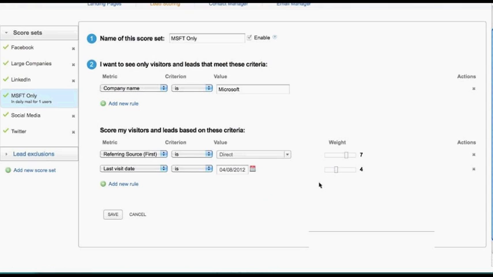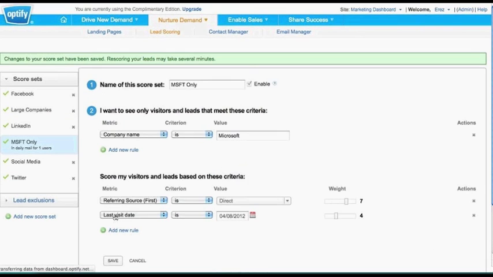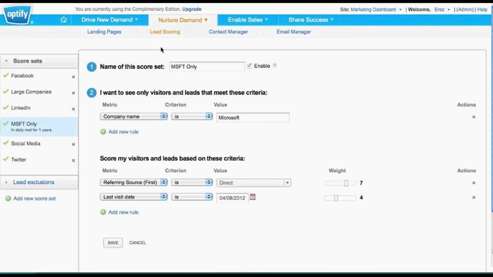That is semi-important to me. Once I save this, I'll be able to take a look at my entire list of leads in my database and see who matches this criteria. First by segmenting them out and then also prioritizing based on these metrics.